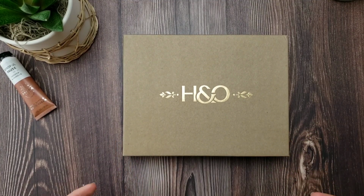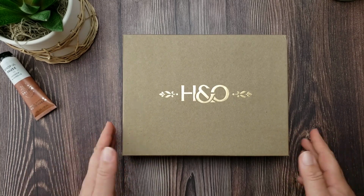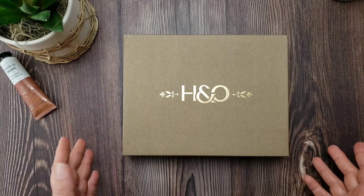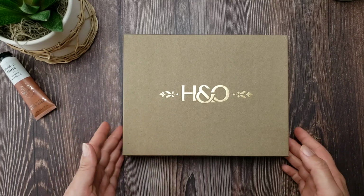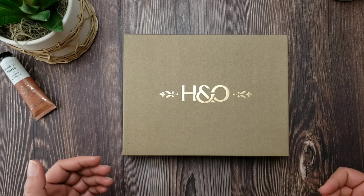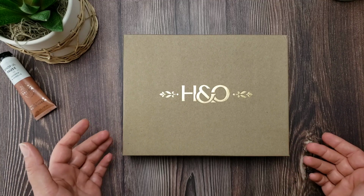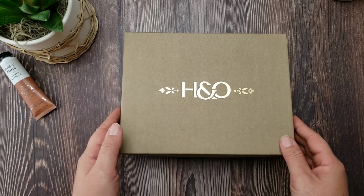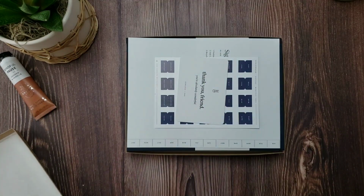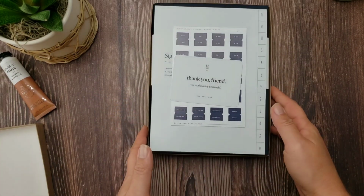So the 2024 planner season has finally arrived. I know it's the time of the year we all look forward to, and for today I'm going to be doing a flip through of the Hemlock and Oak 2024 Daily Planner. I started using this planner last year. I'm absolutely in love with it.